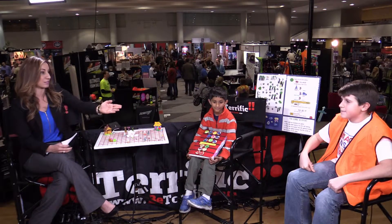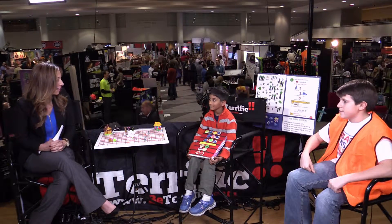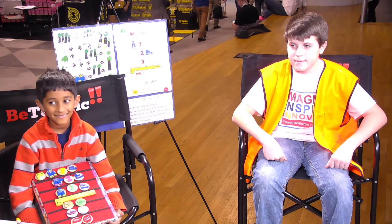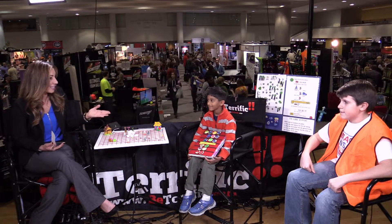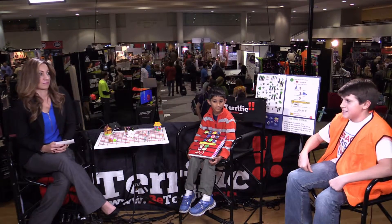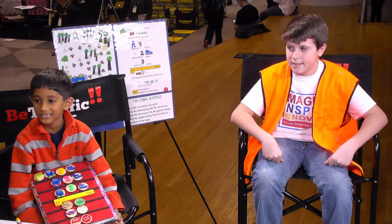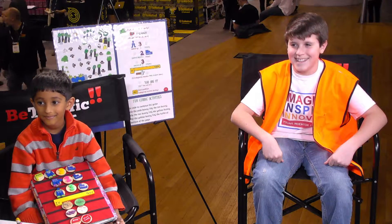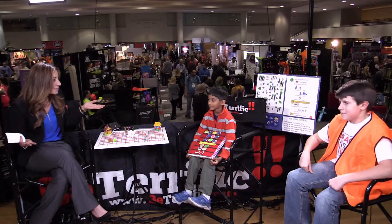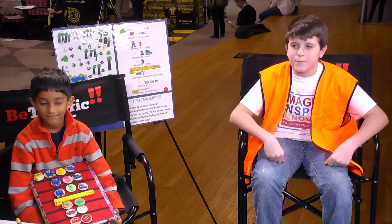These are the winners. There is a junior and a senior division, correct? Steven won the senior division and Kadar, you won the junior division. How excited were you about that? I was so excited that I wanted to get to my prize right away. And there were a ton of prizes — you got a bunch of toys, right? We got a big robot called Mechanoid G15 KS, and we got Erector — it's where you can bring your imagination to life. You guys also got a free trip to New York to come to Toy Fair. How cool is that?